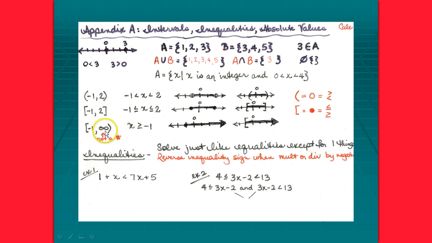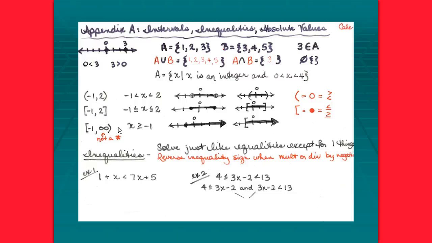So, for instance, if I have x is greater than or equal to -1, I'm going to have a bracket with the -1, but I will always use a parenthesis with infinity or negative infinity. The reason for that is I only use a bracket when I'm equal to something. You can't equal infinity. You can't walk up and put your finger on it and say this is what I'm equal to. It's a symbol that represents the concept of something getting infinitely larger without bound. So we will always use a parenthesis with infinity or negative infinity.